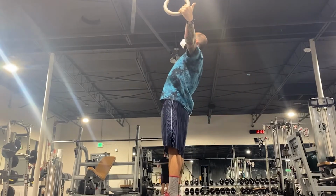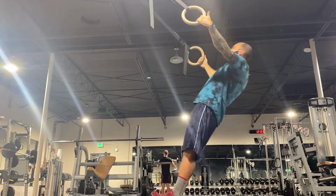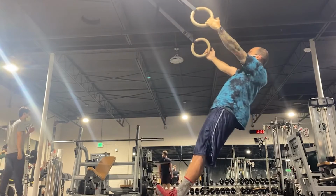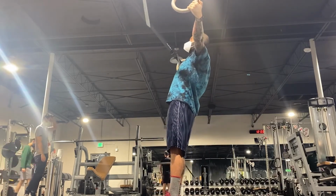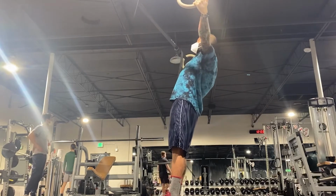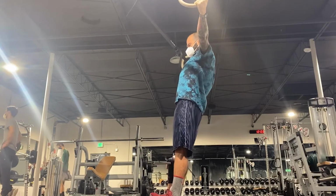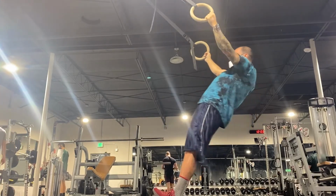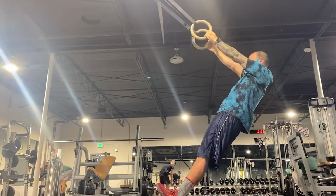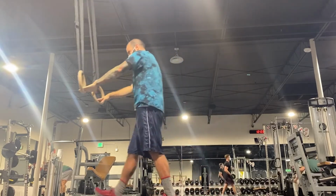Here on the final set of these reverse flies, you can see I kind of gave up a little bit and brought my feet in so that I could focus on having nice, smooth, and steady form and do this movement the way that I believe it's intended to be done. And this is the best I could put together form-wise for set 4. As you can see, my forearms are starting to give out. I'm dumping into my fingers, and that's kind of part of the practice here; forearm grip strength is certainly a part of a good pull workout.